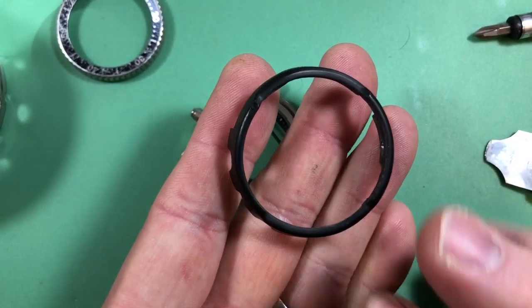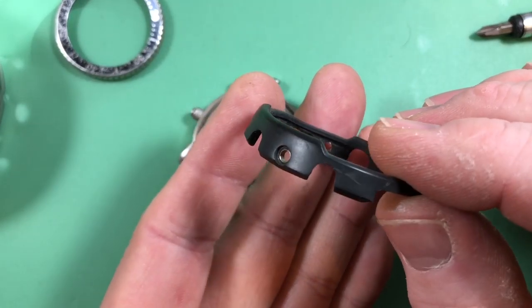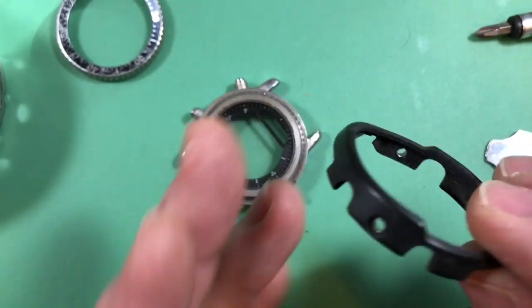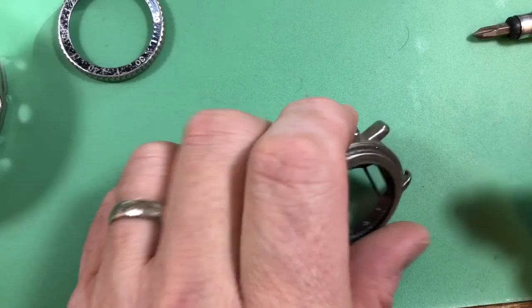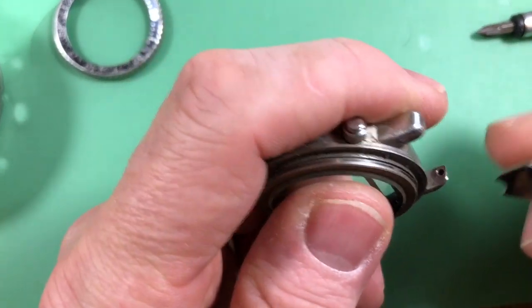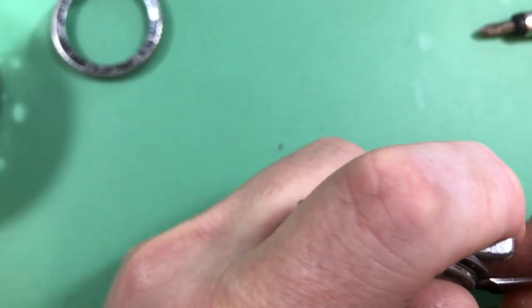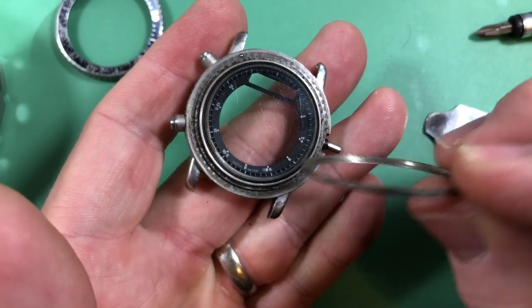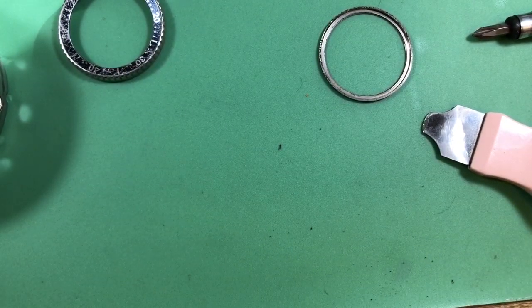I managed to get your shroud off intact. That's a huge win, because the material on these at this age will just start to shatter like glass or bitumen. It just comes apart. These Arnie cases are nice because they're built like any other 150-meter dive watch that Seiko made at this time, complete with a crystal retaining ring.